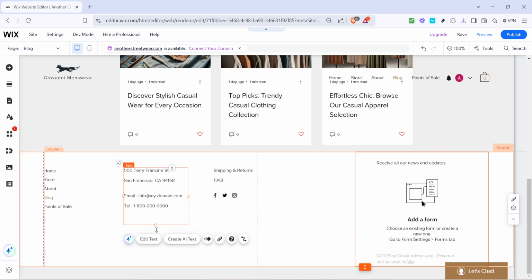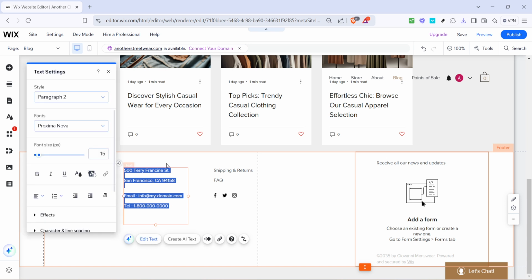Next, look for the Edit Text button that appears on your screen. Click on it and you'll notice a rich text editor panel popping up. This panel is your main workspace for editing the content. Here you can adjust the text to fit your needs, and the options available will allow you to do a whole range of things. Change the font size, alter the color, and modify the alignment. You can also apply different text styles to highlight parts of the text, like bolding or italicizing your words for emphasis. It's all about customizing until your text looks exactly how you visualized it.